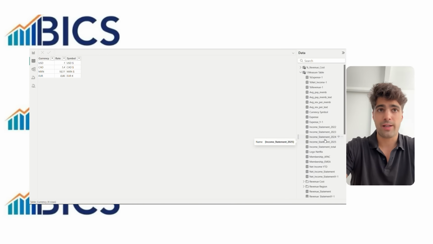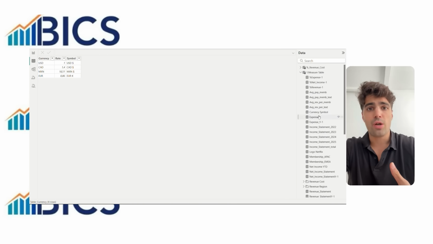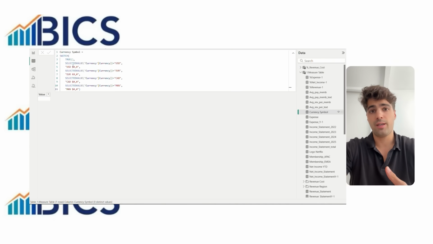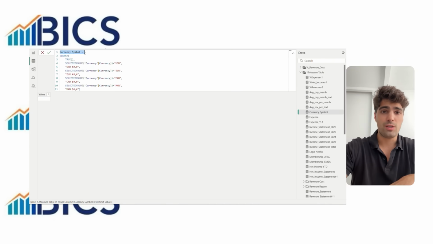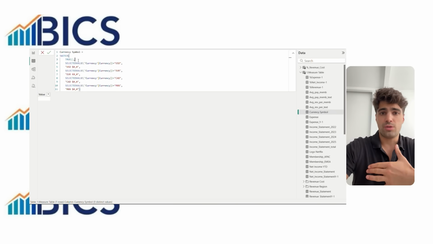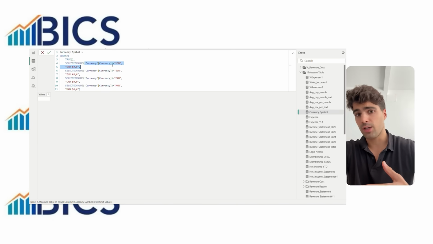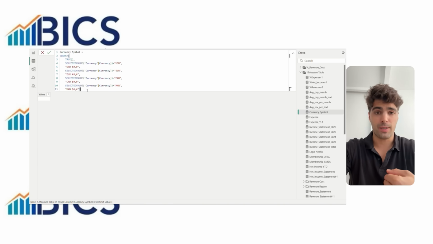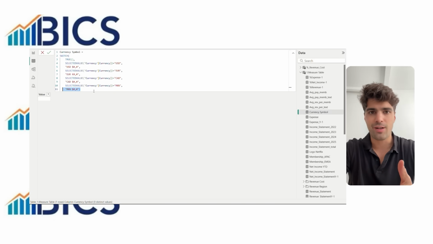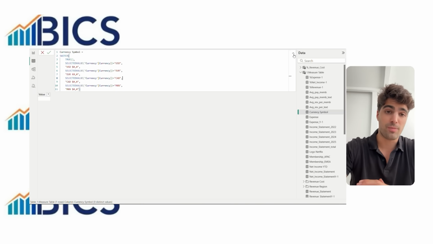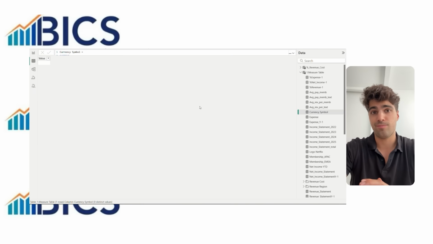Next, we are going to create the measure currency symbol, where we use the SWITCH and TRUE functions to return the correct symbol based on the selected country. For example, when you select Mexico, you have the format for the Mexican peso. If you select euro, the euro. The American dollar, American dollar. Later, you can modify or extend this measure for the format that you want and need.